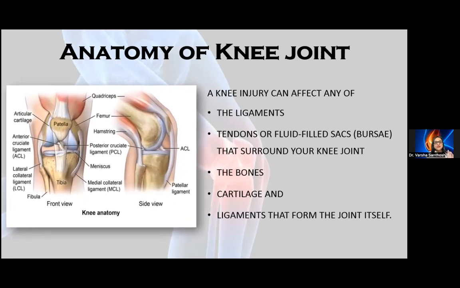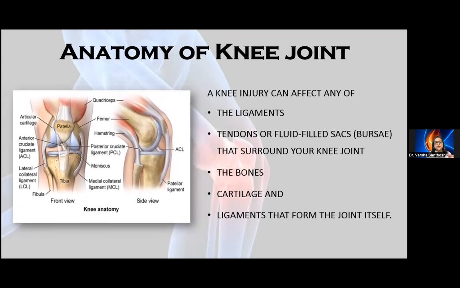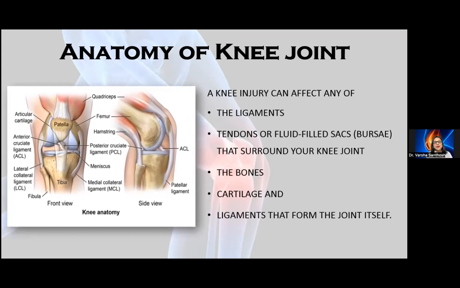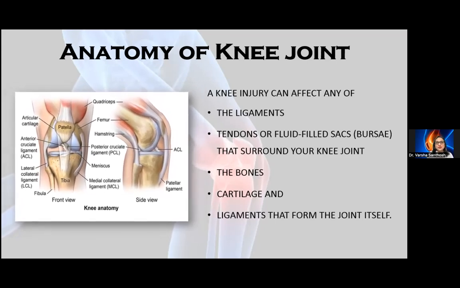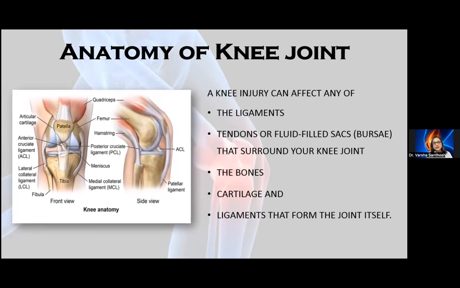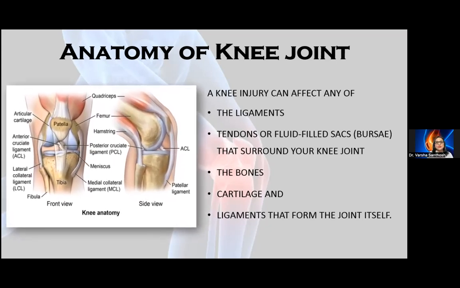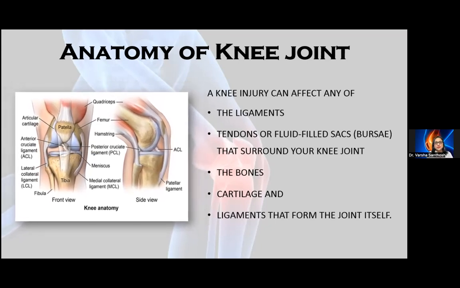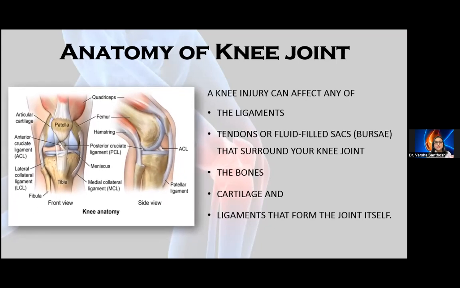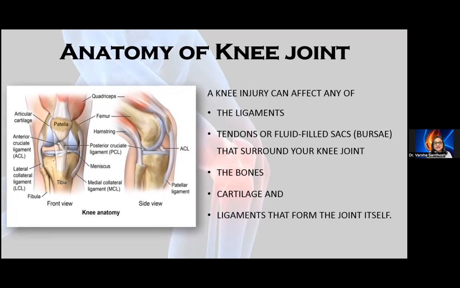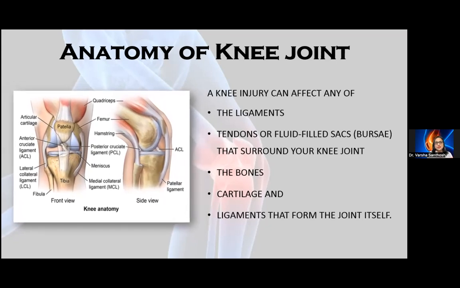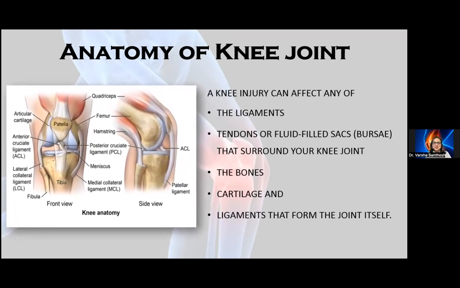So if we come to know what the components in the structure are, it's easier for us to identify, if a problem comes, what would have gone wrong where. The problem is going to come only in these components. There's nothing else over there. And then there are some special components, which we'll see in another slide, like the meniscus, which is like a very nice cushion sitting between the bones. So it's like Lord's engineering.